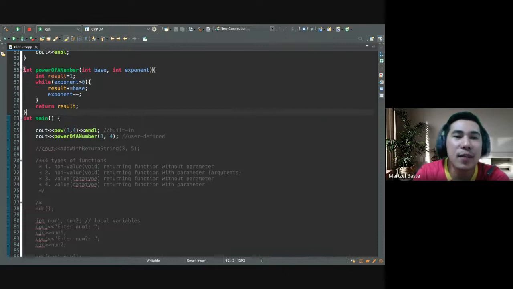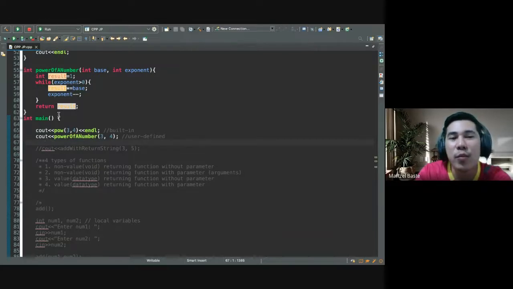This is meaningful now, because instead of putting the code in your main, your program becomes cleaner since you have created power of a number as a function.